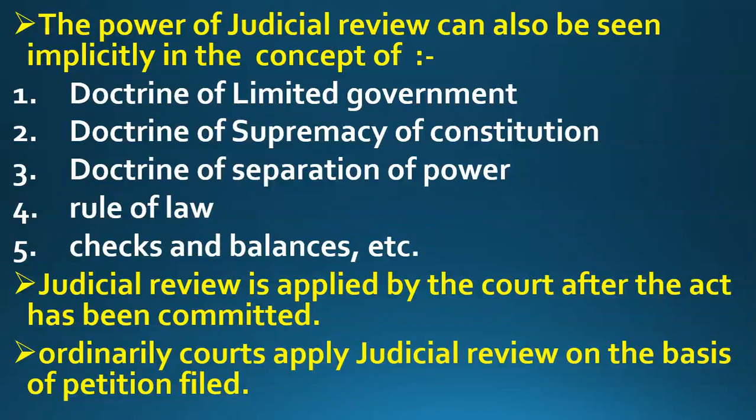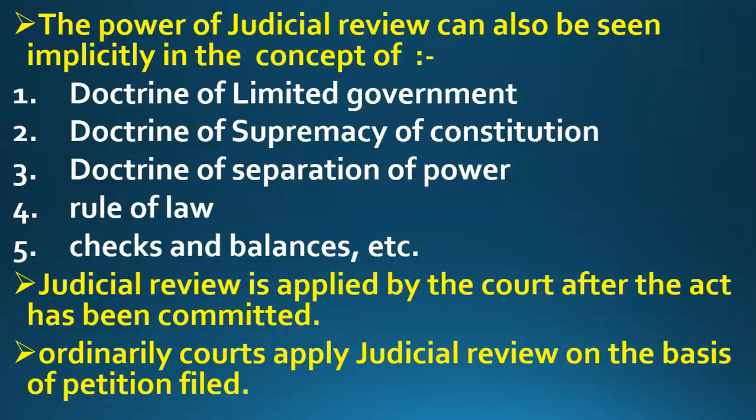By using the power of judicial review, the court will ensure the supremacy of the constitution, means no one in the country tries to become more powerful than the constitution. Even the Parliament and the government do not try to become more powerful than the constitution. Who is supreme? The constitution is supreme. Okay, means nobody tries to violate the provisions of the constitution.